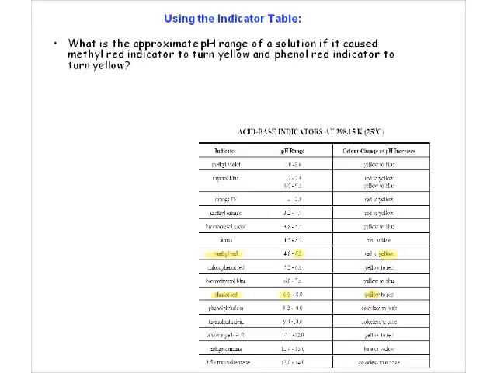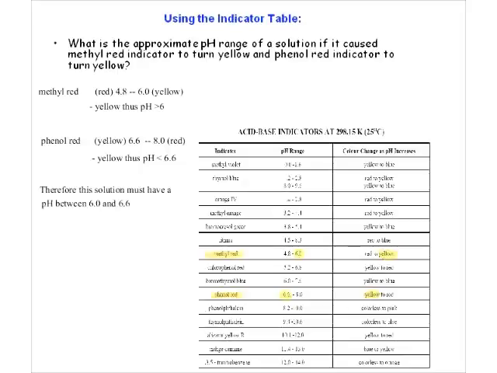So in this particular example, we have to qualify it by writing out an answer, and we're saying methyl red changes color from 4.8 to 6. It's yellow, so therefore we're at pH 6 or greater. The pH could be 7, could be 8. It's still going to be yellow, right? So anything above 6 is yellow. And we look at this and we say, okay, phenol red, it changes color from 6.6 to 8. Anything below 6.6, it's yellow. Could be pH 4, could be pH 2. It's going to be yellow. But when we work these two together, we know we're not less than 6. We know we're not greater than 6.6. So therefore, we can give an approximate range as to where this unknown solution is. So it must be between 6 and 6.6. And that's how indicators are used to give you a range in pH. All right? You have an unknown solution, and by using two different indicators, you can get an idea of where the pH is between. Okay, there we go.